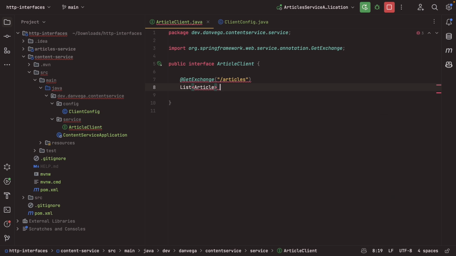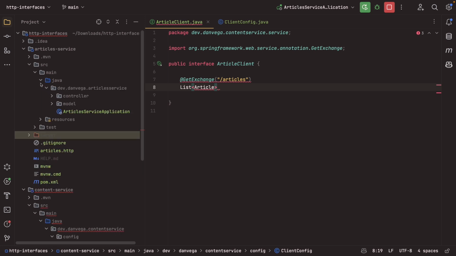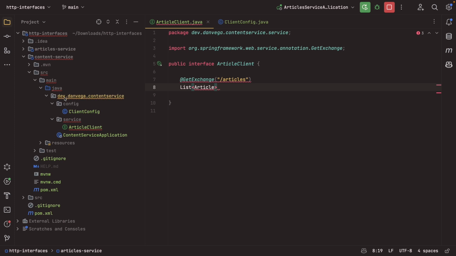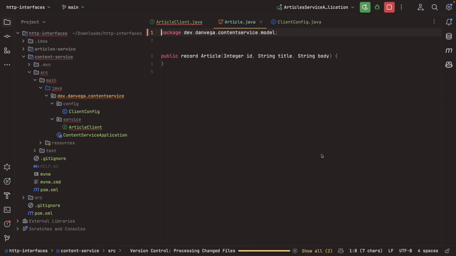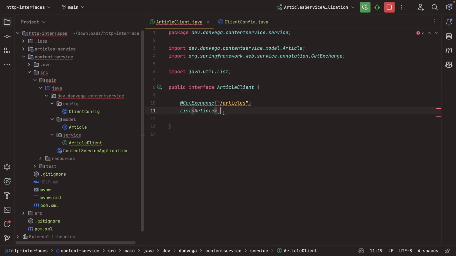And in this case, that will be a blocking call. Now you see we don't have articles. Let's go ahead and copy this from before. So I'm going to copy and paste into here just our article record, and that way that will get resolved. So now we're saying, hey, a list of articles, I'm going to call this findAll, and that's all I need to write is the method stub.